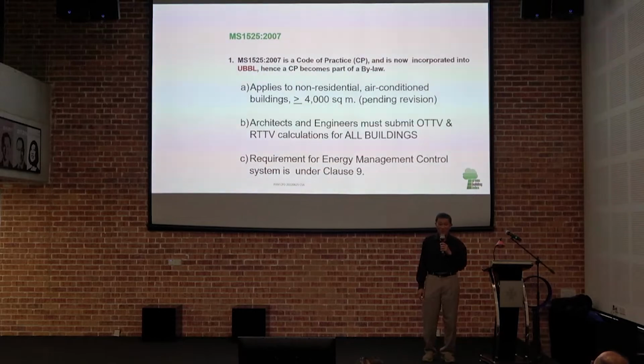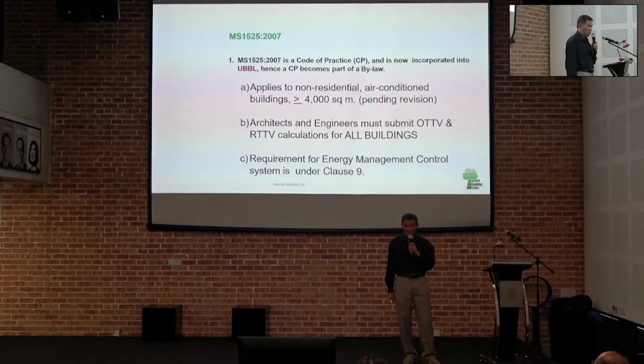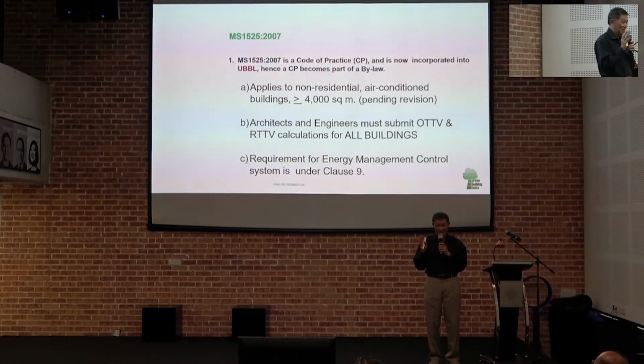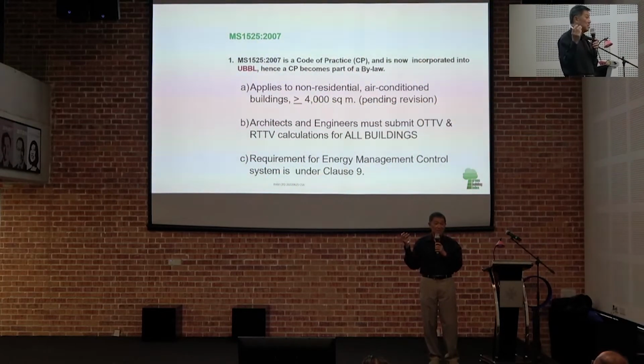Unfortunately, in Malaysia, we have a multi-layer legal system. At the top of the legal system is our UBBL, which is a federal law. Federal law doesn't apply in the state until it's gazetted into the state law. In this particular case, bylaw 38A, many of the states are still dragging their feet and do not include it in their bylaws. To date, as far as I know, only 4 states have gazetted it into their state bylaws: the former opposition-controlled states, Penang, Kedah, Selangor, and Terengganu.